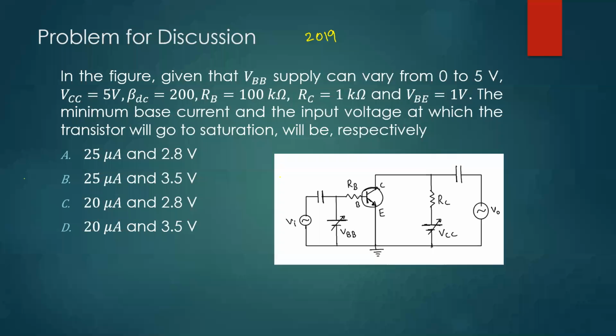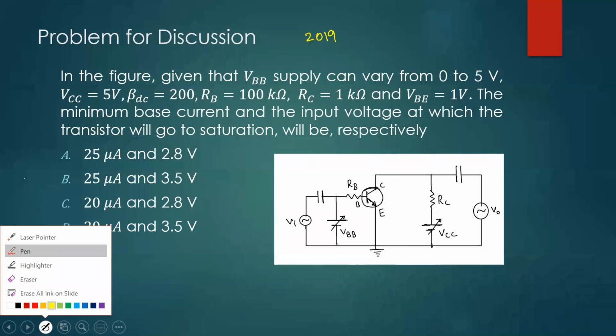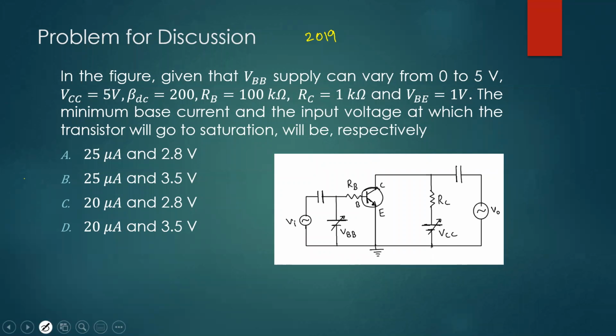What you should remember is that the input characteristics are between the current in the base and the voltage across the base. So you have current in the base, and then voltage across the base will consist of the input characteristics. Output characteristics are like current in the collector, I think you know this, right? And the voltage across CE. So this is taken as the output.